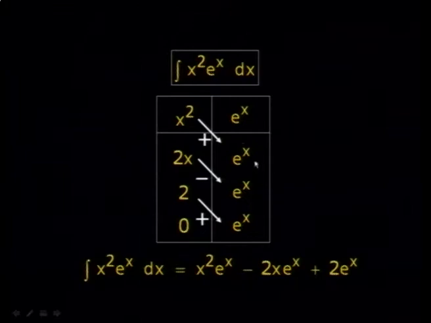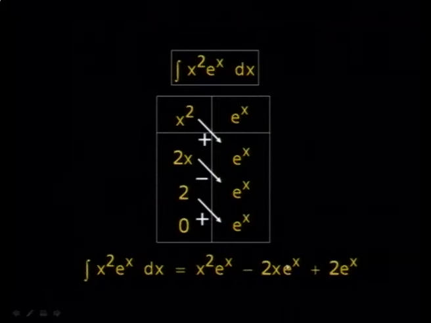So here you integrate e to the power x, you integrate it again, and you keep integrating it, while the first one you differentiate to get 2x, you differentiate again to get 2, and then it's 0, which is the third derivative. Now the integral is directly the following. You multiply x squared here times the first integral with a positive sign. And then the next sign is negative, minus 2x times e to the power x, plus the 2 times e to the x, etc. And you get this one here.